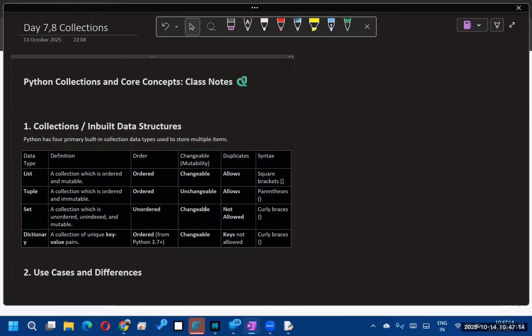Like Chetan has done, he tried to convert two lists into a set. The error was that it is not hashable, it will not convert. If you give a tuple, all the values are hashable, so it will be converted to a set. Wherever it cannot be converted into a hash, it will error out. So the system will itself give you the error. I'll cover what is hash and how we convert to hash later.